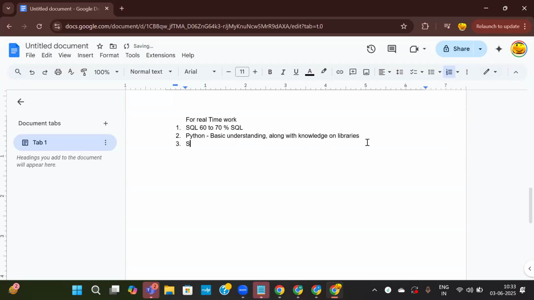So other than this, Snowflake. Snowflake is a data warehousing tool. If you are good at SQL, you will be able to work with either Snowflake or Redshift or any database, with just small changes here and there in the syntax. Otherwise, the query, everything remains the same. You have to know the features of Snowflake and the architecture of Snowflake. Okay. So these are very, very important things in the data engineering world. These three tools and technologies are very, very important. I can say that. So now coming to the cloud part.